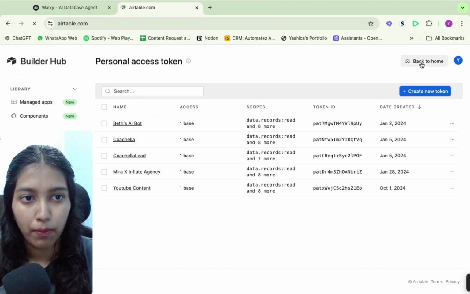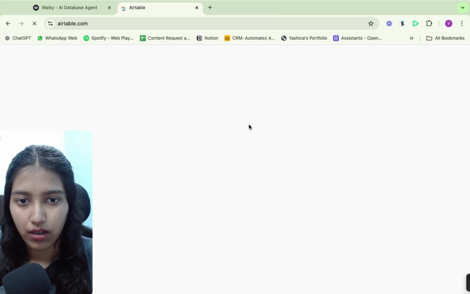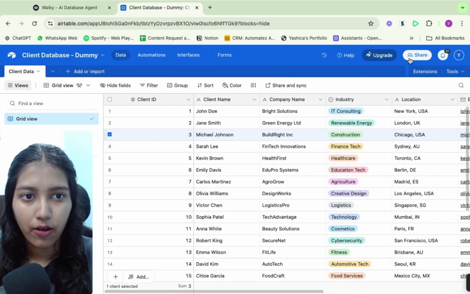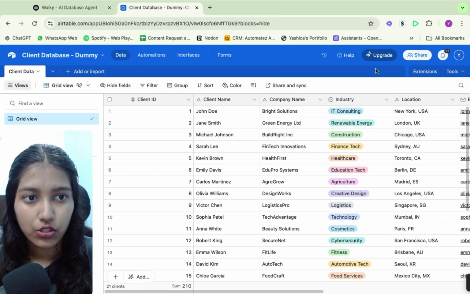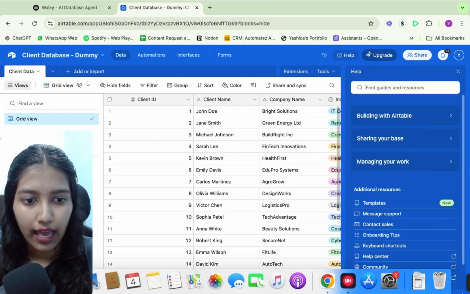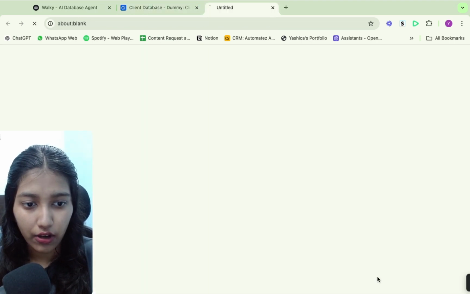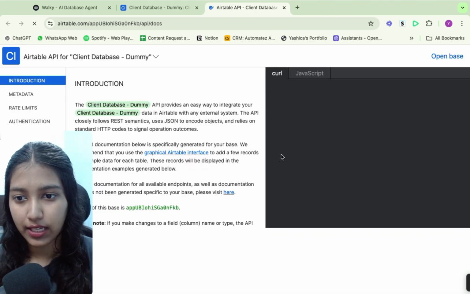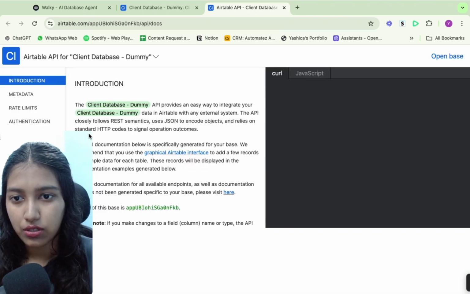Then you can go back to home and back to our database. Okay, so I hope you have the password. Now let me show you one more thing. So if you click on help and then scroll down, and here click on API documentation, it is going to show you the documentation that allows you to connect two different apps.